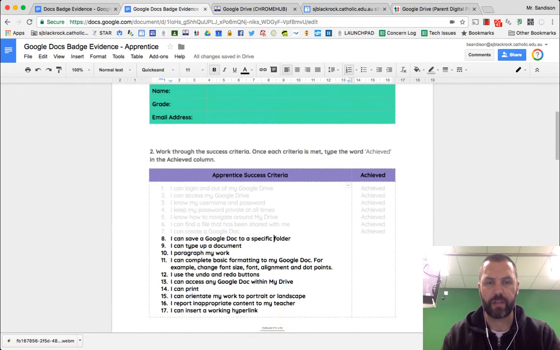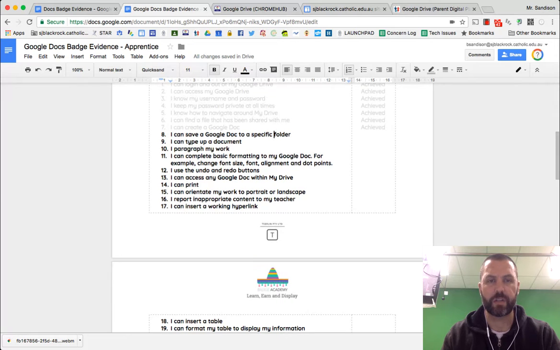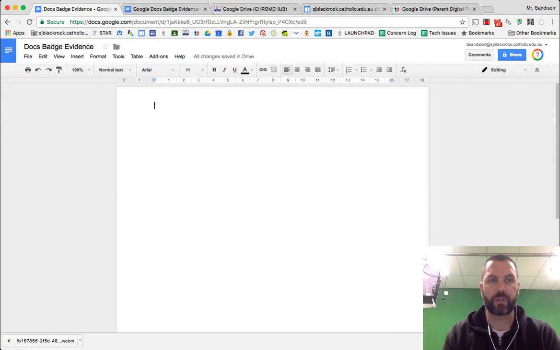So if I scroll down and have a look at the first success criteria I need to work on, it's that I can save a Google Doc to a specific folder. This is a fairly easy one. So I'm going to go into my Google Docs badge evidence, and it's not in a specific folder at the moment. It's just sitting in my drive, as all new G Suite apps do. They automatically create a file in your Google Drive.